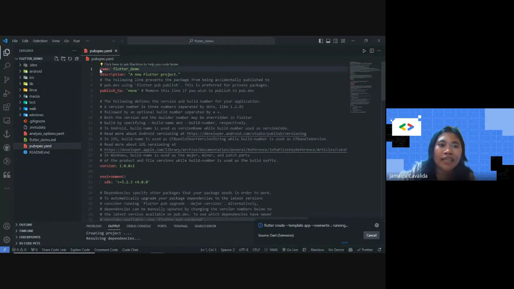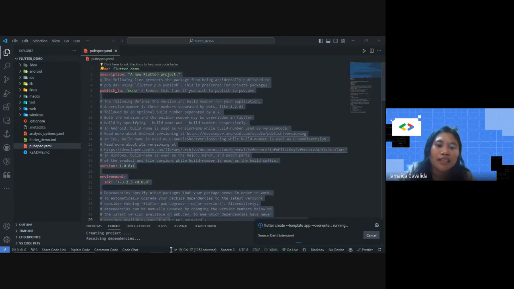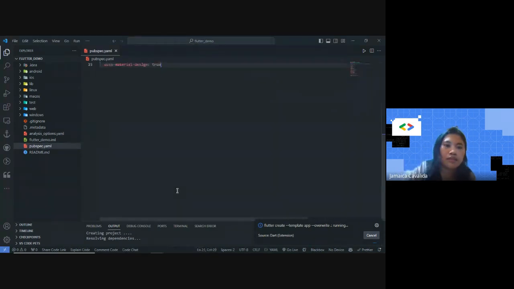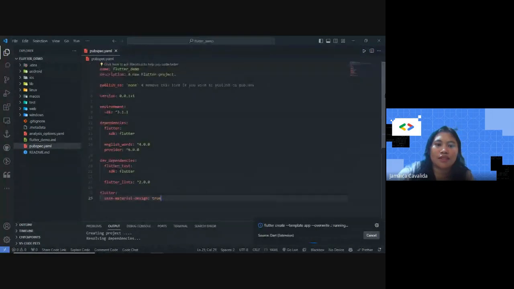We put in the name Flutter demo, select this code, then paste.